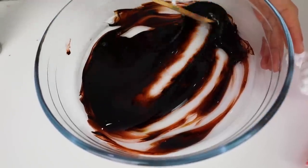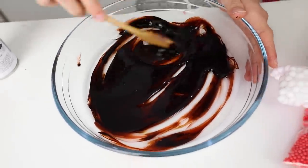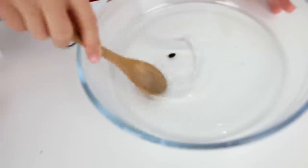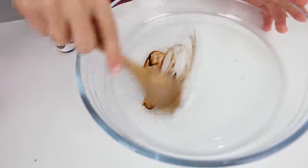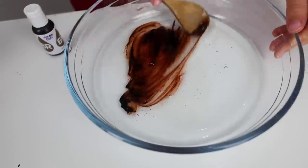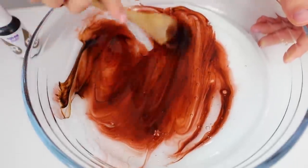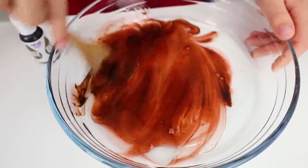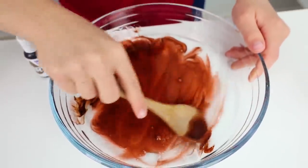So guys, I think this is really dark already. I'm not gonna need any more of the brown food coloring, but when I add the shaving cream, it's gonna be a lot lighter, hopefully. So I think we'll be fine. Okay, I just added in my dye, now we're gonna mix. I added in a little bit, because I wanna be safe. Ooh, this is dark too, what? Oh, this is actually pretty good. I just need a little bit of shaving cream, or actually a lot, I don't know. And then I'll be gooch.